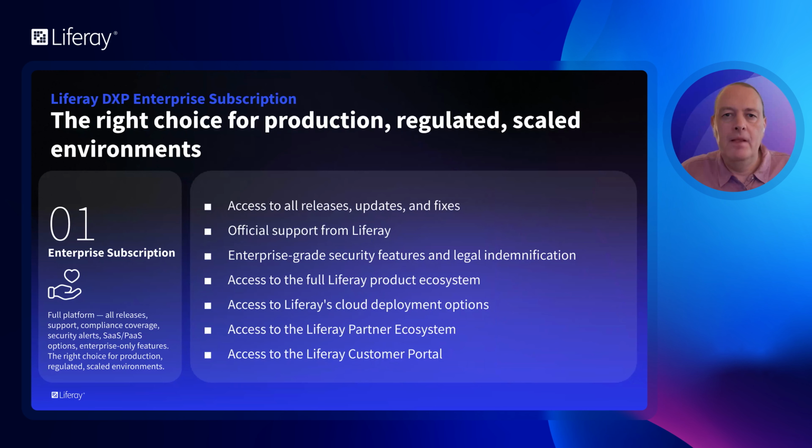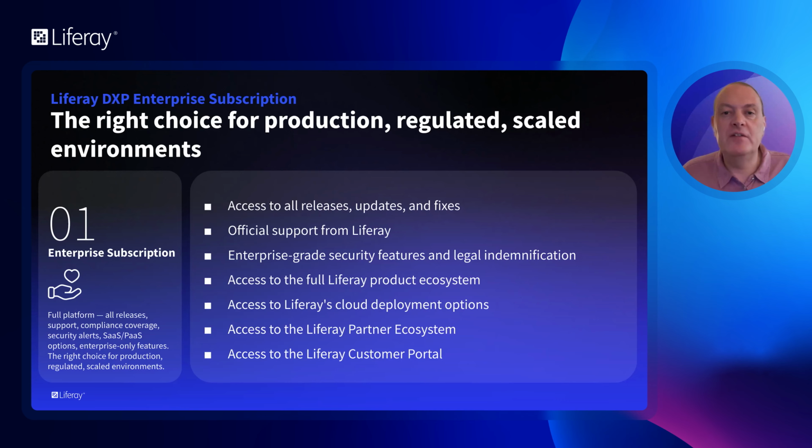The first option is to move to a Liferay DXP enterprise subscription. This is an annual or multi-year subscription with pricing based primarily on a capacity and deployment model. This is the recommended path for any business-critical project, especially if you have ongoing security requirements, compliance obligations, or need your platform to keep pace with continuous product evolution.